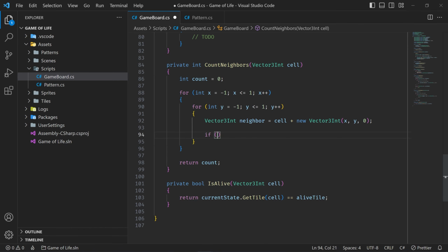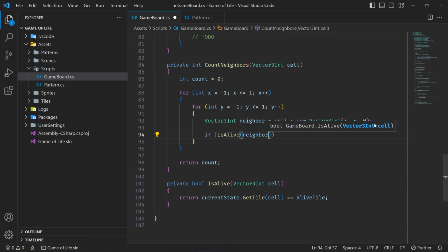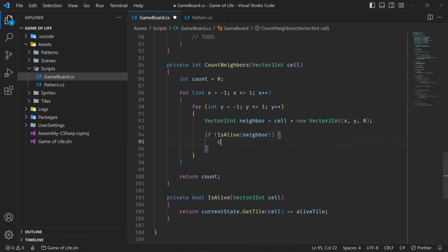Okay, so here, if our neighbor is alive, then we increase our count. So this is counting how many neighbors are alive to some cell. Now, there's one flaw with this, which is that this loop will include the cell we're checking, which we don't want to do.